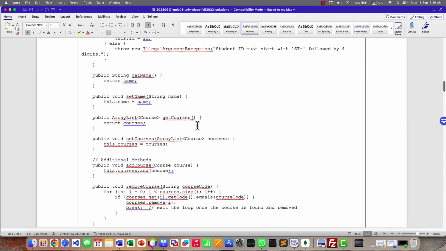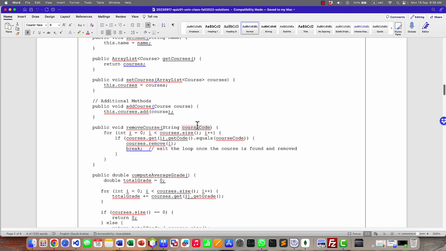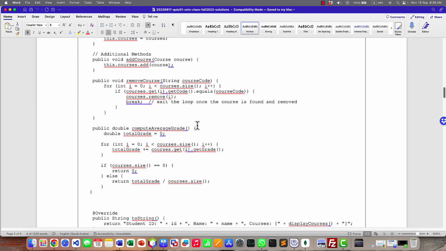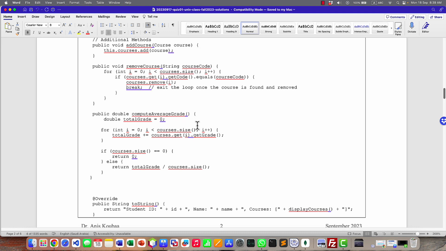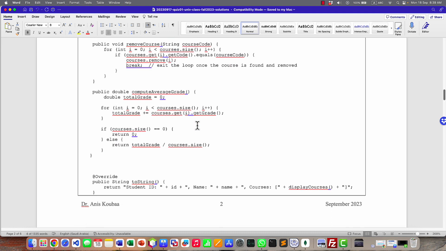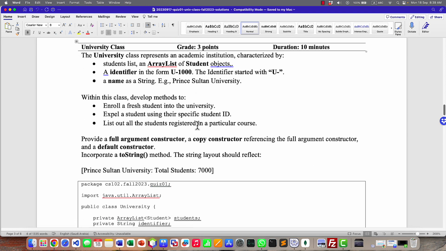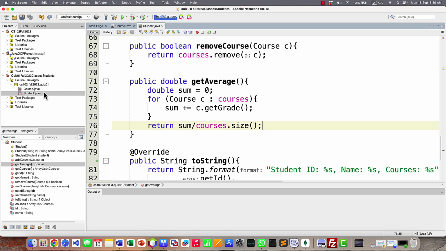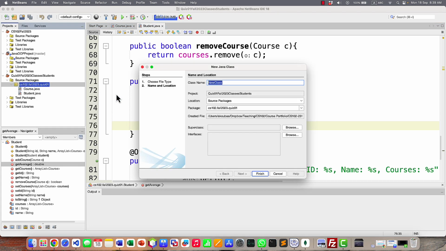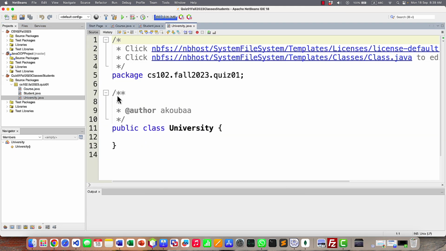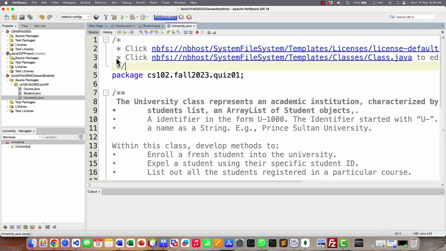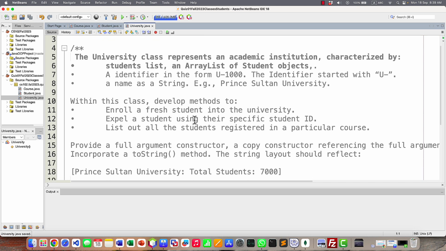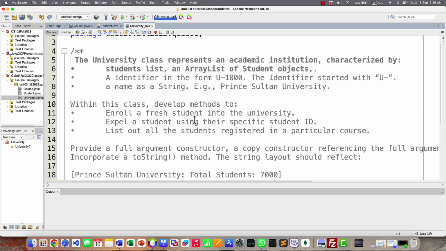The university class. So, in a nutshell, what do we have to make?